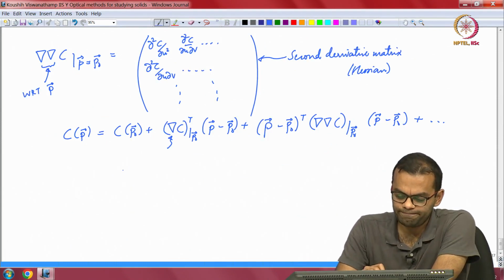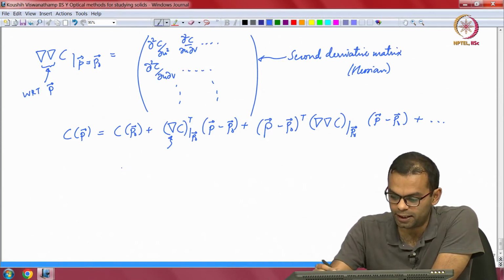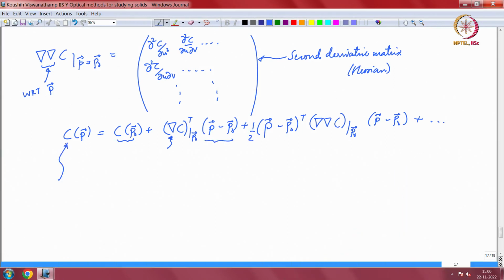So, the gradients again are evaluated at a particular point. So, they are constants. Okay. So, I will just take a gradient on both sides of this with respect to p and transpose the entire final result. Okay. If you do that, the first term will just be grad C of some arbitrary p transposed. The first term on the right hand side will be 0 because it is a constant, remember this is a constant evaluated at p equal to p naught. So, that will go away.